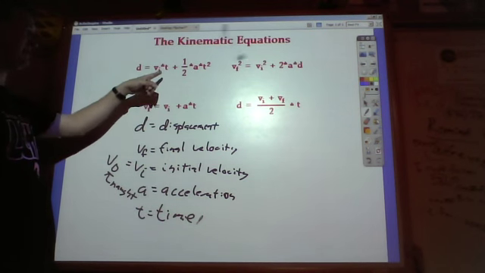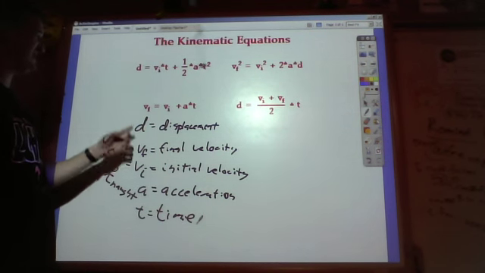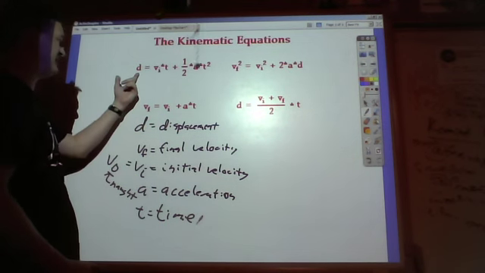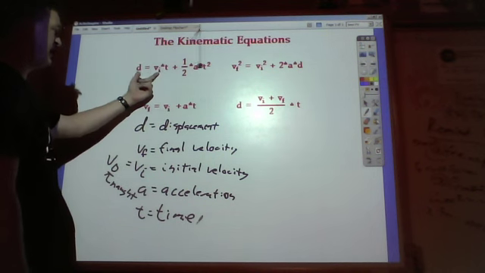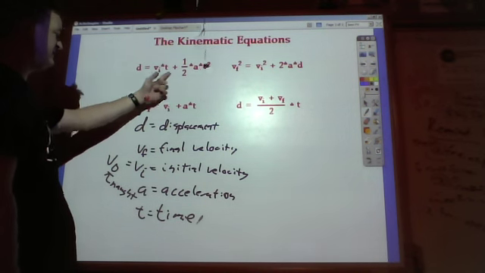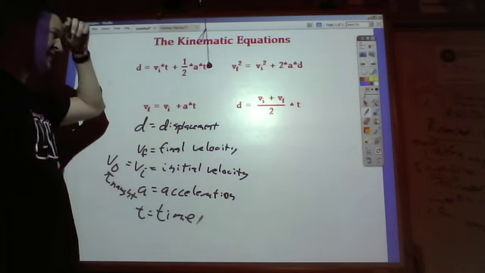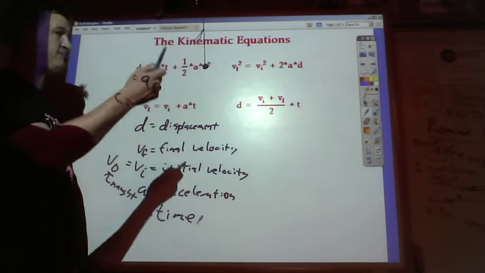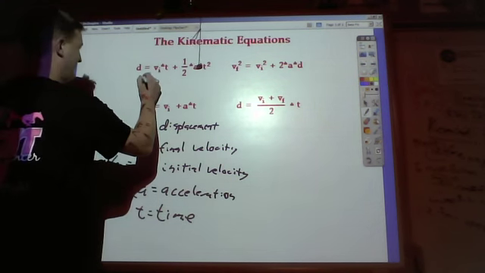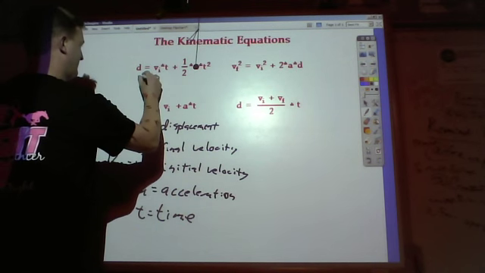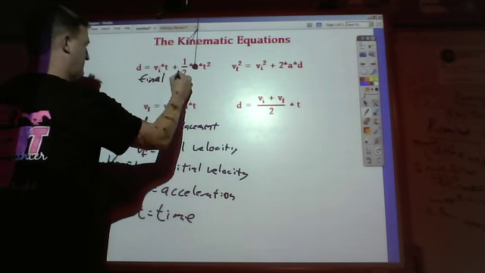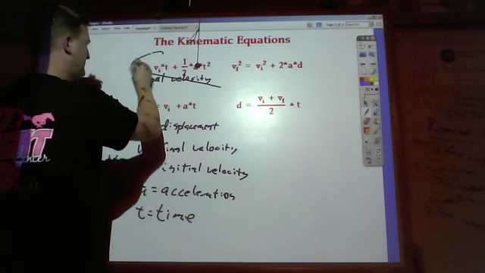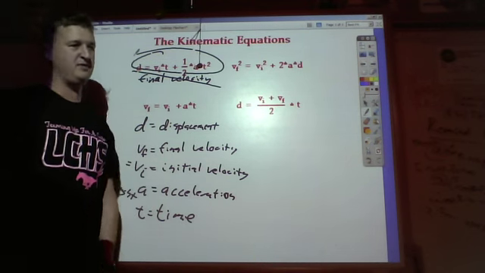So we take a look at any of the kinematic equations, you're going to notice that one's missing on pretty much all of them. We got D. There we go. We got VI. We got T, and we got A. What happened to my final velocity? Well, in the case that you don't have a final velocity, use this one. That's the one you got to use.